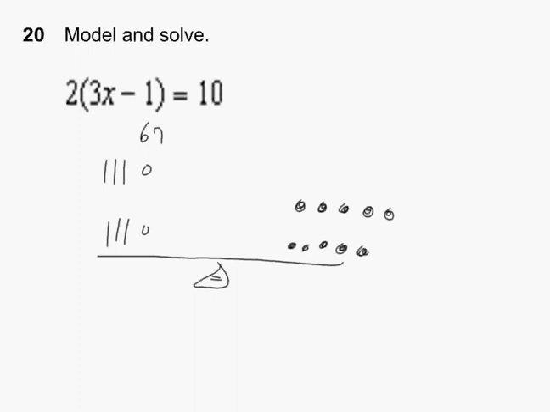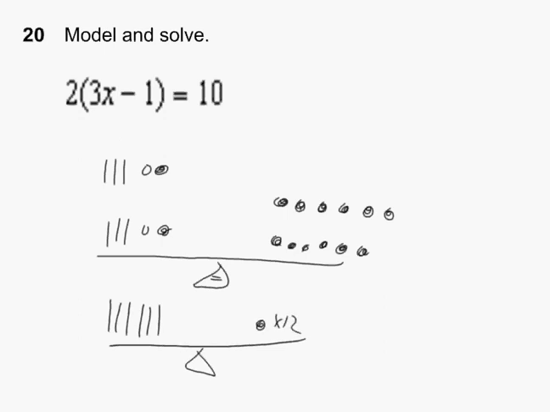So really, I can see this now as being 6x minus 2. That's what two groups of 3x minus 1 is equal to. But when I have that, I'm going to get rid of my constant first by adding 2 to both sides. I get 6x is equal to 12. And if 6x is equal to 12, then each x must be equal to, how lazy is that? Instead of drawing two dots, I drew 1 positive times 2. So x equals 2. Okay, grade 8, that is the end of your tutorial video.